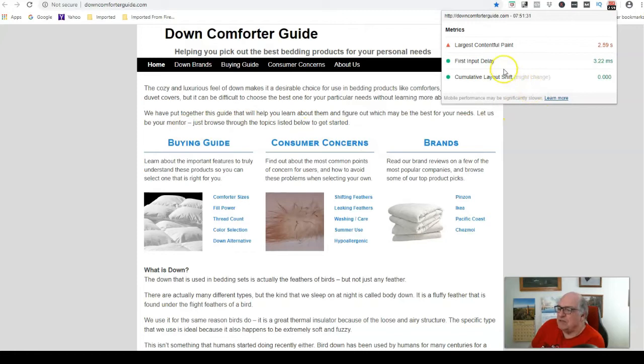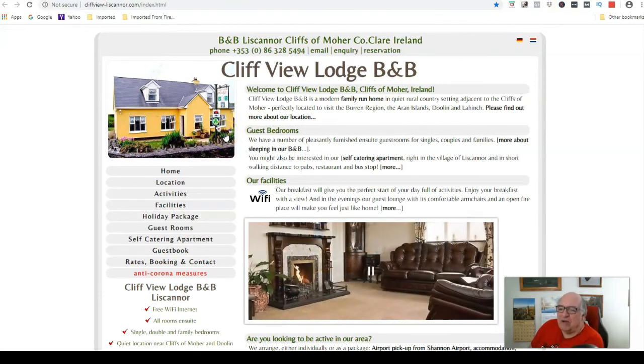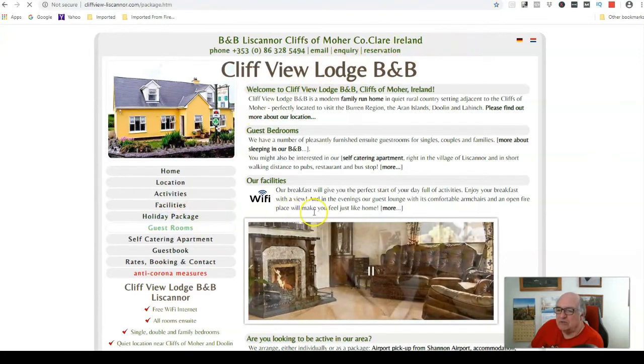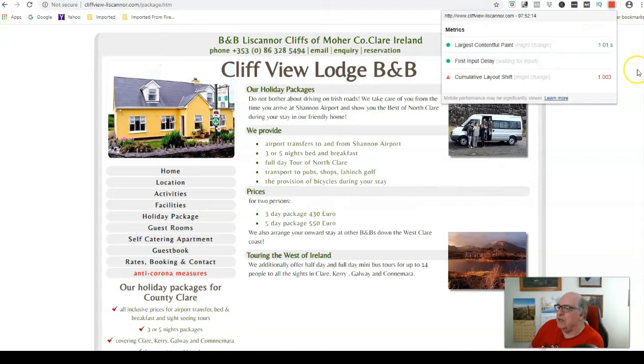He is a website developer and a plugin developer as well, so he knows what he's doing. So these other two readings are very, very good. The next site is a site from a place that we've stayed at in the past, and this came up really well. Let's go to another page and we'll see how quickly that goes up. Very quick here. Let's do a reading. There we go. Very good reading on the Largest Contentful Paint and the First Input Delay.